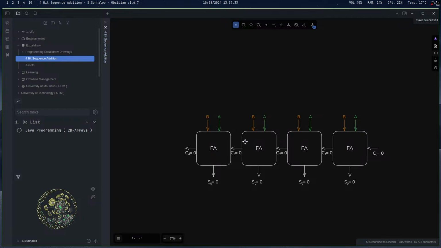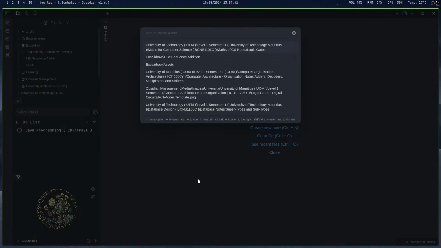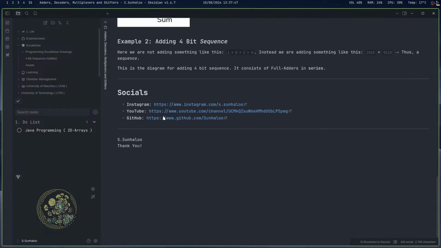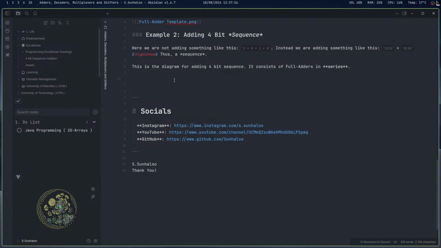Which is 16. This is not 16. What is that?